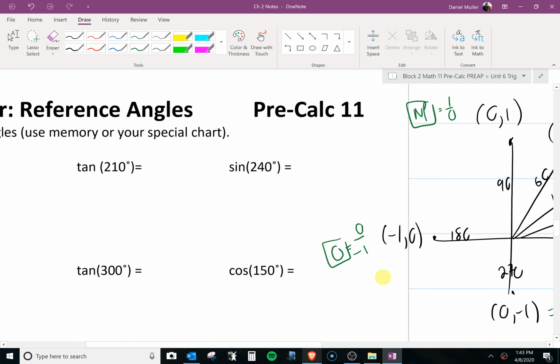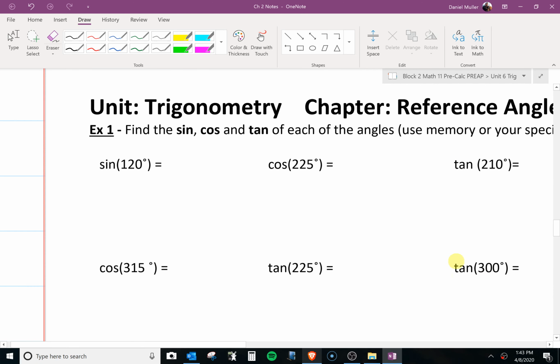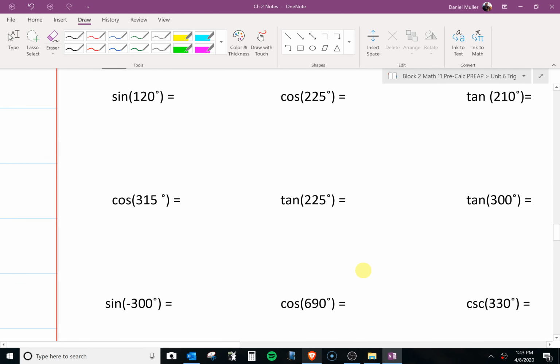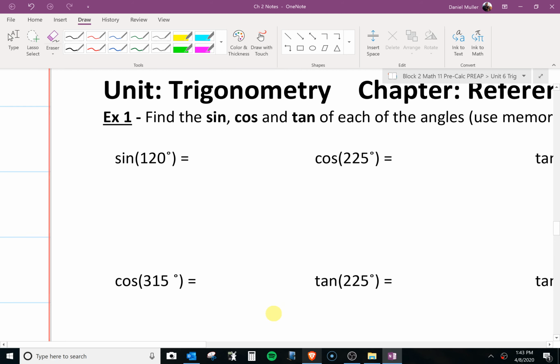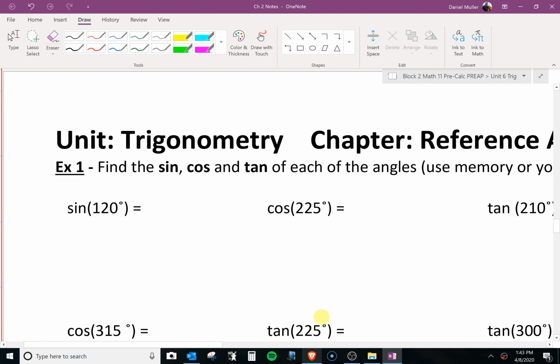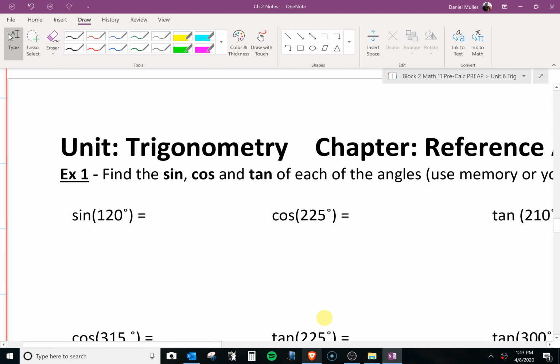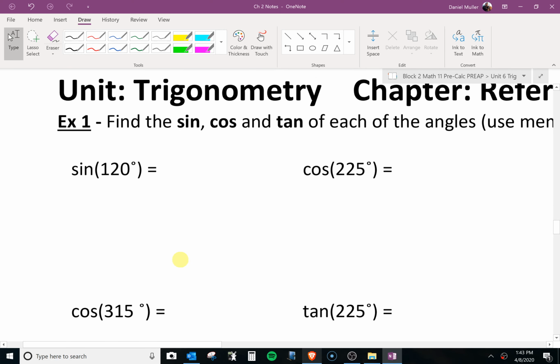Now, I'll just do 3 at a time here. So sine of 120 degrees. And I'm going to go fast through these things, or maybe it'll seem fast. The idea is just to watch me do a few of them. Maybe I'll just do the top row. We'll do a row at a time. Watch me do a few of them and try to recognize the pattern before you try to do it yourself here.